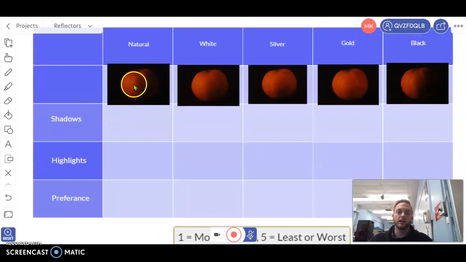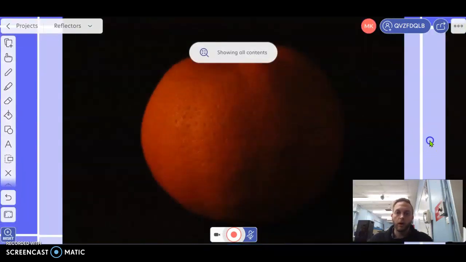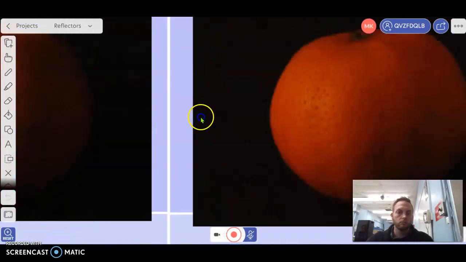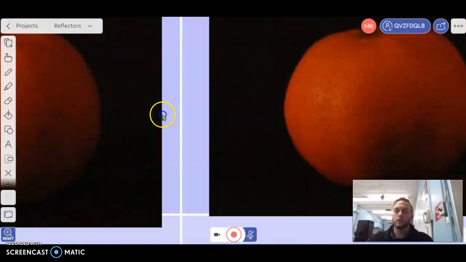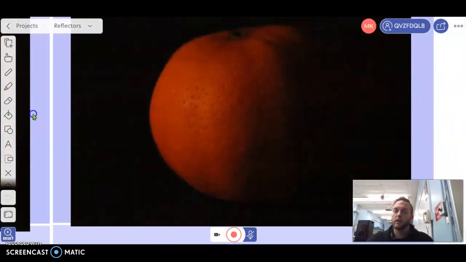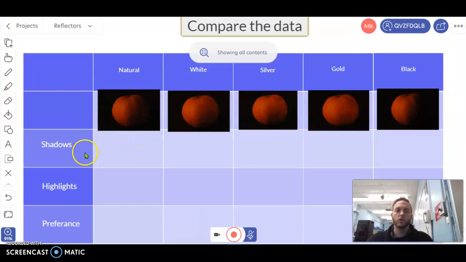You're going to look at these. Here's 1, compare it to this one. Which one has more shadows? Compare it to this one, and that one, and this one. And so you're going to mark down which one has the most shadows, which one has the least shadows. Then the same thing for the highlights.